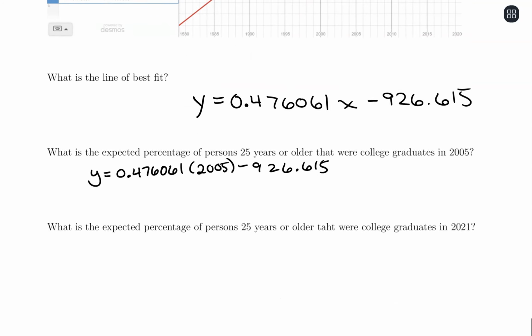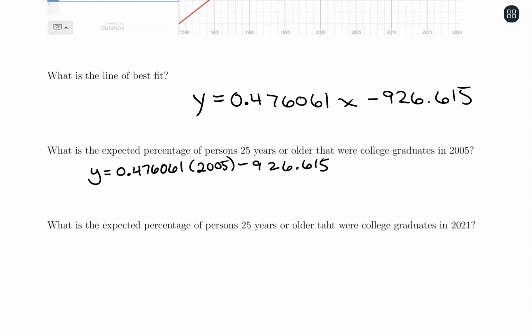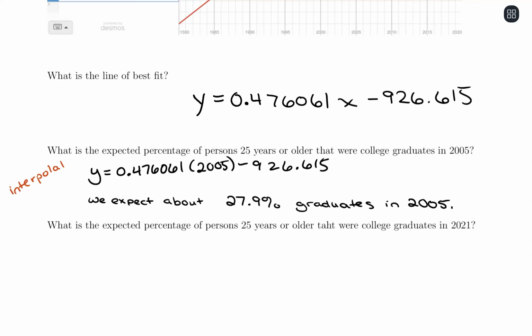We just want to keep in mind that this is an expected value. It's an estimation. So we expect about, and from the calculator, we could say 27.9% graduates in 2005. Really, it's people 25 years or older, but we want to move through. And this was interpolation, which is great.